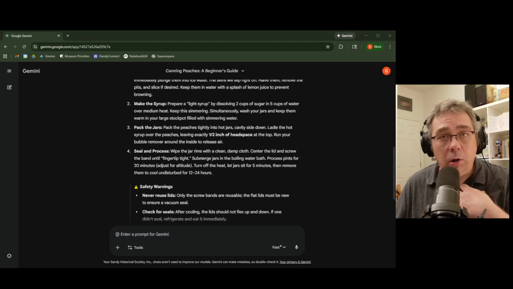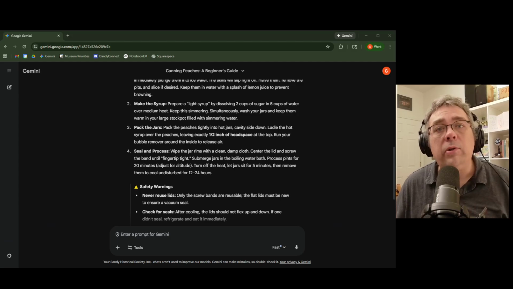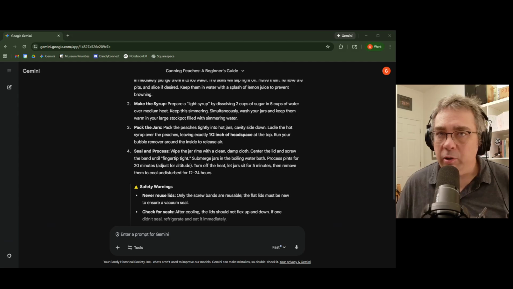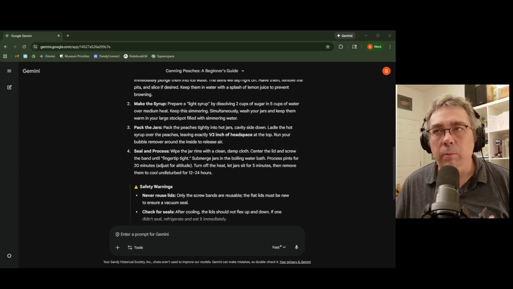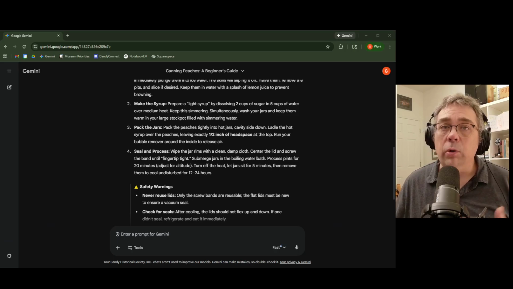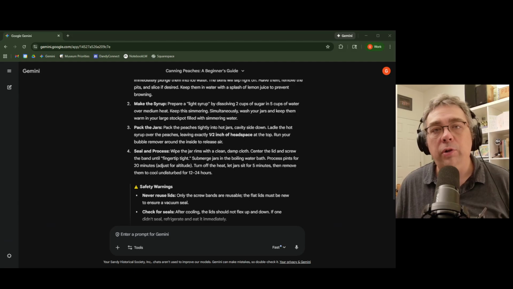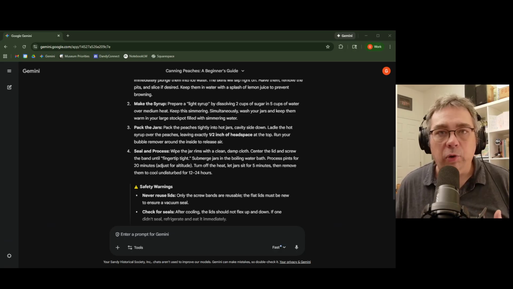At our current moment, perhaps, of skill and ability, this might be all we need to safely can peaches. I might not want to give this to a beginner because they would benefit from something more like some training or some learning that's actually structured to help them understand how to actually can peaches. Whereas this is more of a reminder. Okay.